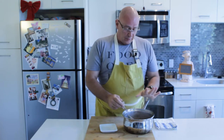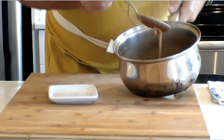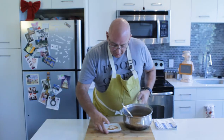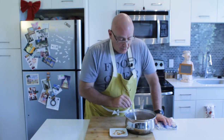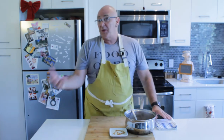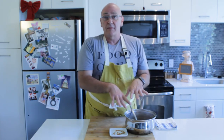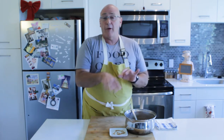So we're back. We have had this velouté on the stove for about 20 minutes and let the roux cook out. As you can see we've got a nice shiny, velvety sauce — or high-class gravy, if you want to call it. Coats the spoon really well, coats the plate really well. Has just a mild herbaceous flavor from the bit of rosemary and thyme we put into it. Really, really nice sauce. This would be great as-is with a nice roasted chicken, or you could add wild mushrooms and serve it with a roasted steak or a top sirloin. That's the beauty of using a roasted chicken stock with a highly roasted roux — it actually works for beef or pork or anything. It is a little neutral but also has a really nice roasty flavor.